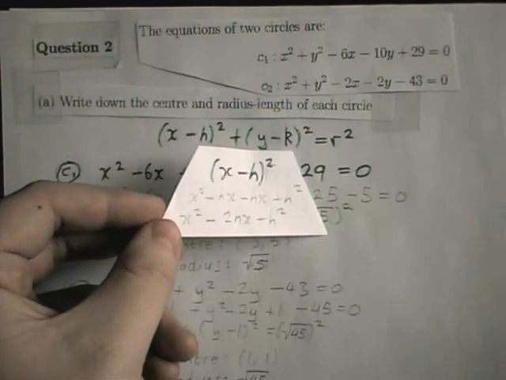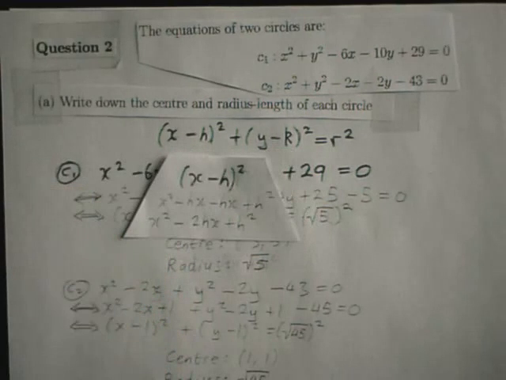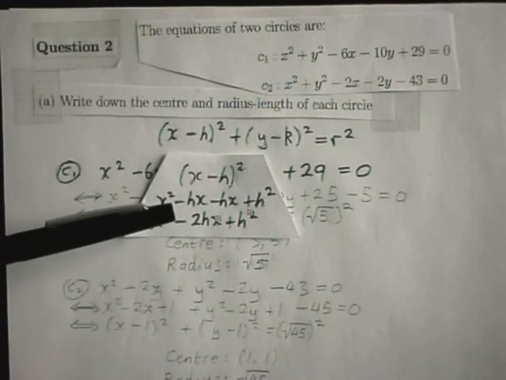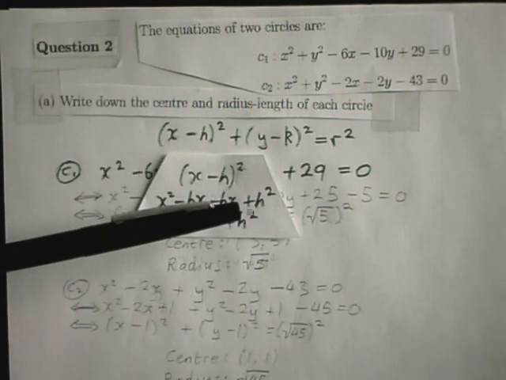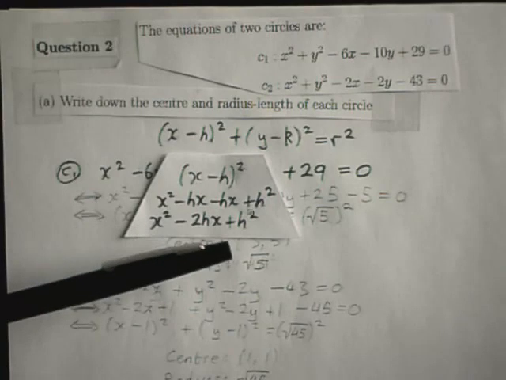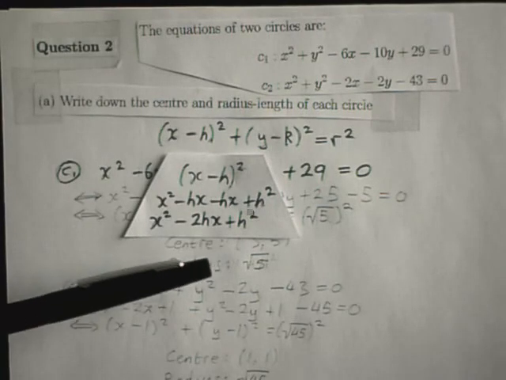Now, this here is the x minus h squared from the equation of a circle. What I'm going to do is expand that out and see if we can use what we get at the end. When I do the expanding out, I get an x squared minus hx and a plus h squared. Clean that up and you get an x squared minus 2hx and a plus h squared.